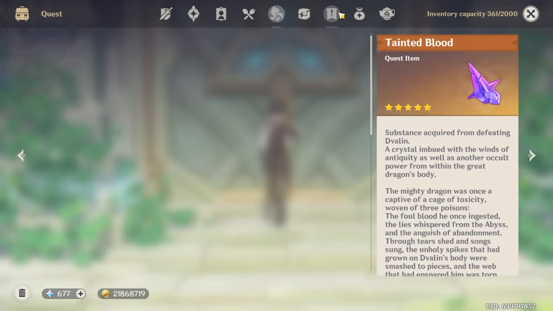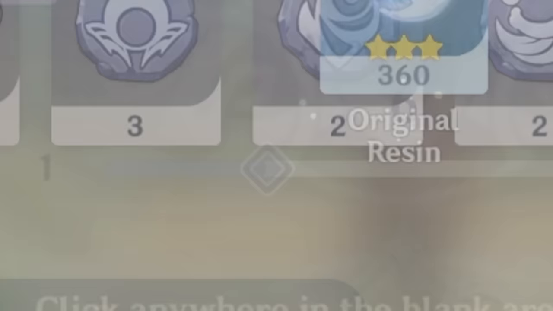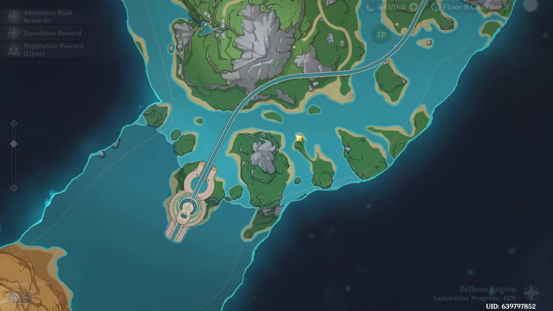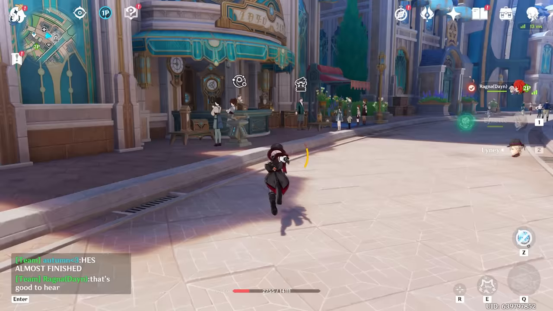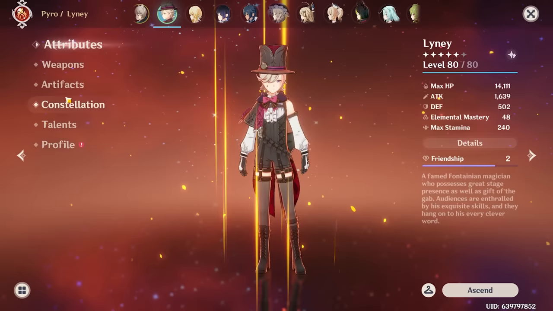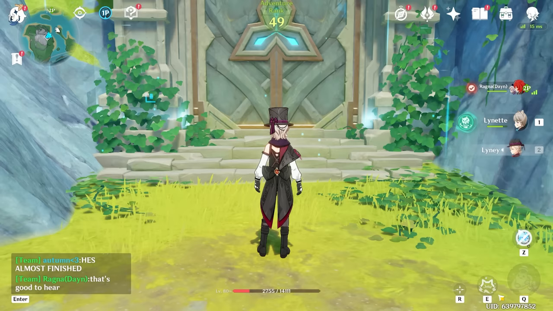I am now probably going to use these 6 fragile resin, and I'm surprised we still have a good amount. I thought I used more, but we're going to use that, and then we're going to make our condensed resin. I don't know why I just teleported to the artifact domain when I should have just stayed where I was, but yeah, it's time to make our condensed resin and go to the artifact domain. My goal is to first get a 4-piece set of, whatever the new set is called, but at least a 4-piece set, and then we can level up her artifacts right after.